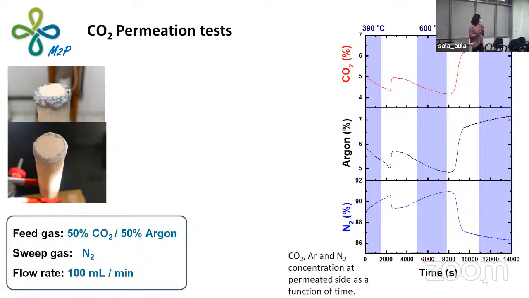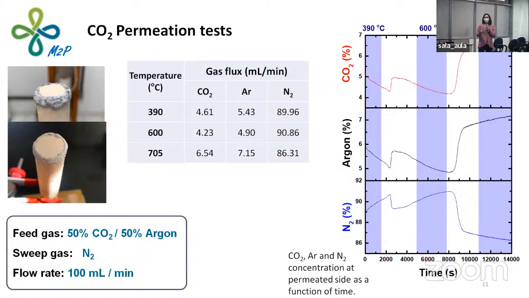That happened because we verified that there was a small reaction between the sealant and the carbonate. So part of this carbonate was absorbed by the sealant and reacted a little bit. This was the increase of leakage because we have more pores available on the sample. But we also see that with time, we have a decrease in leakage. This period in colors is isothermal. So here is 600 degrees C for a while, and there was a decrease in leakage. We believe that this is a kind of self-healing of the sealant, because part of the carbonate is going into the ceramic sealant and is somehow closing some pores that were there.